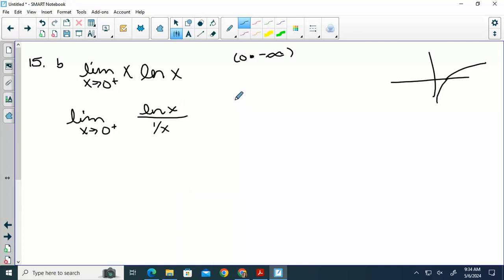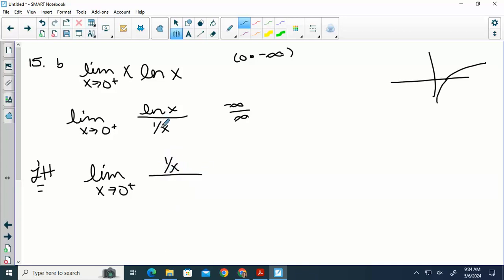Okay, the natural log of 0 from the right is still going to negative infinity, but now the bottom is also going to infinity. So infinity over infinity says we can do L'Hopital's. And I asked you to label when you did it. L'Hopital says if it's infinity over infinity or 0 over 0, we can do the derivative of the top over derivative of the bottom. Derivative of a natural log, 1 over the argument.